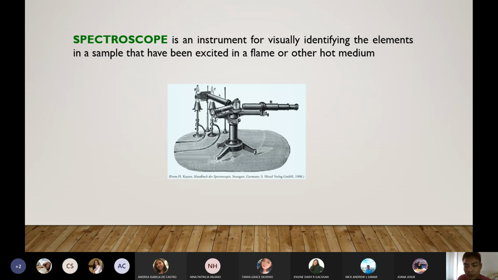This is a precursor to our modern instruments nowadays. Okay? So yan yung mga ginagamit ni Isaac Newton, no? According to the lecture, 'di ba si Isaac Newton na discover niya that light is composed of spectrum of colors, no? Using spectroscope, no? So in the middle you have the prism there, no? So the prism will diffract light according to their corresponding wavelengths, no. Okay? So this is a precursor to our modern technology na, no. So this is precursor to everything we use in the lab na, no.